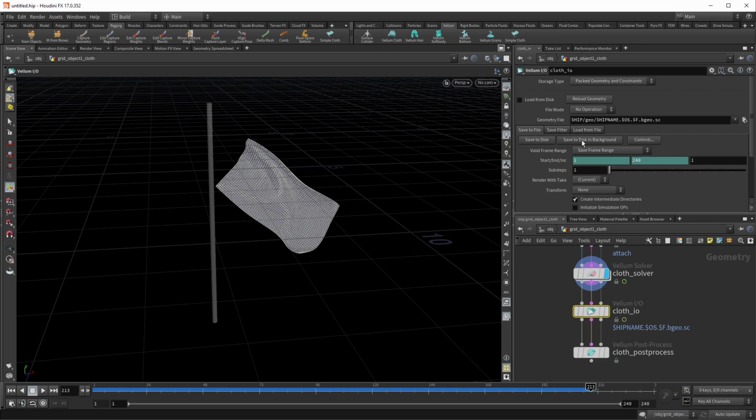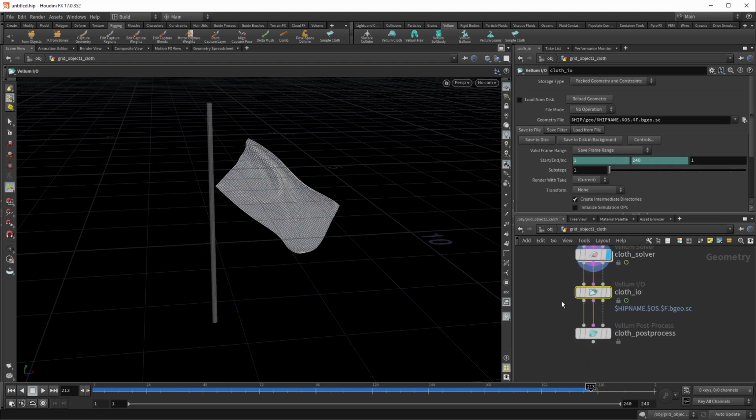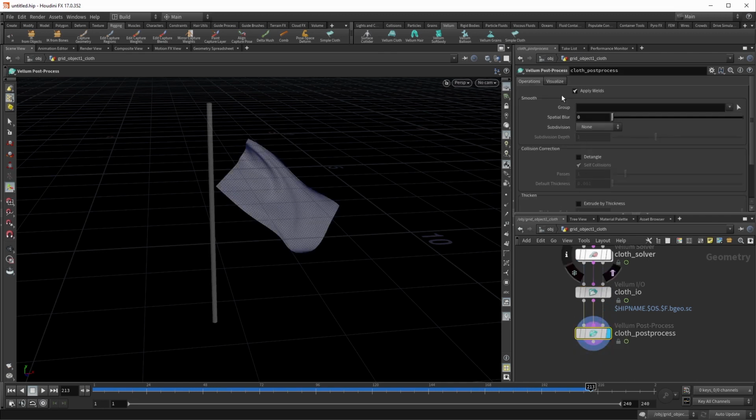This is so it's going to save a single file per frame, but that file is going to consist of 2 packed primitives inside of it. One will have all my geometry in the gray input, and one will have all of my constraint information in the pink input. And this is important because the constraint information is not static. It's being updated by the solver. So as the thing gets stretched and so forth, all those stretches and all that information is being stored on those constraints. And by saving them to disk, then when I reload it from disk afterwards, I'll have access to all that information, which is invaluable because you want to investigate how this thing is behaving. And if you want to investigate it, you don't want to have to always do it live on your system. You really want to be able to send stuff to the farm whenever possible.